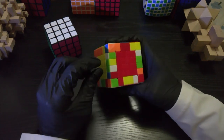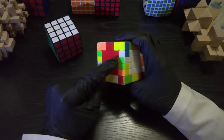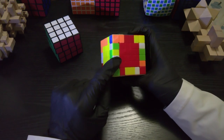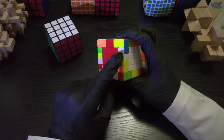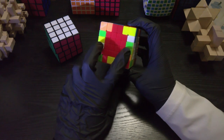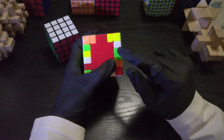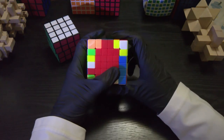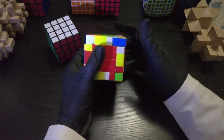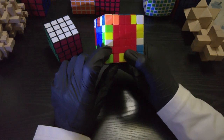So in order to solve these two pieces, we have to do just like we did with the 4x4, and we have to make sure that this color and this color match, and this color match. So normally we would have green and white here, but now we're gonna bring it down so that it's down here, and both white pieces are facing each other. How do we do that? All we do is the same thing we do in order to get them up here, which is send it upwards, turn the front face once, and then turn the top face once. And now you have what you want. White here, yellow here, yellow here.